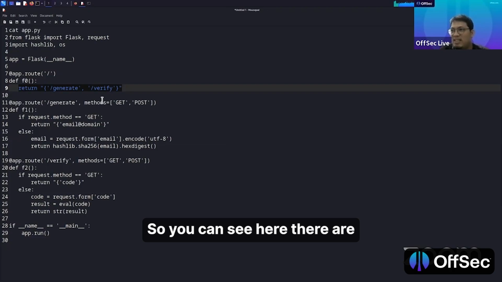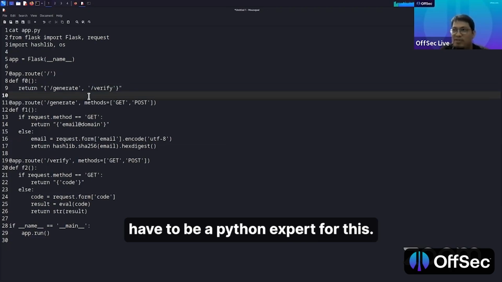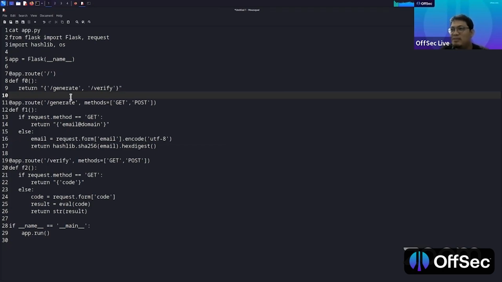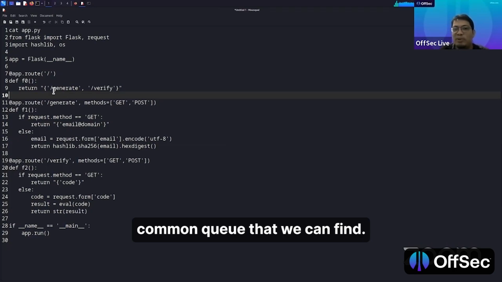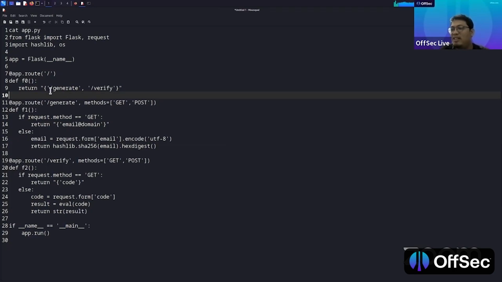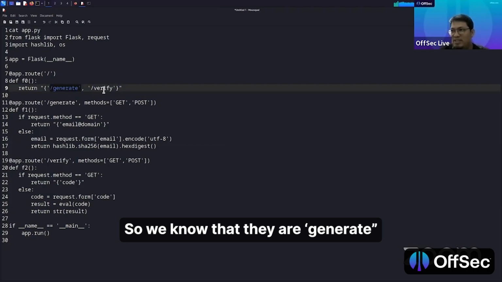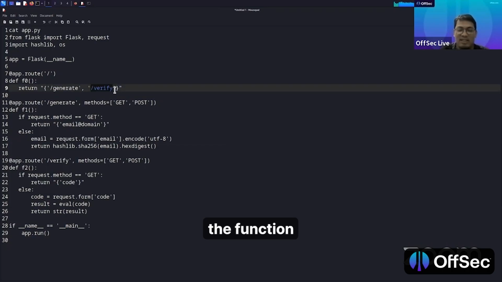You don't have to be a Python expert for this. We can just try to understand this by looking for the common clues that we can find. So we know that there are generate and verify, the functions that we attacked earlier.